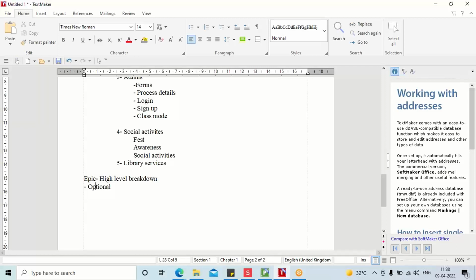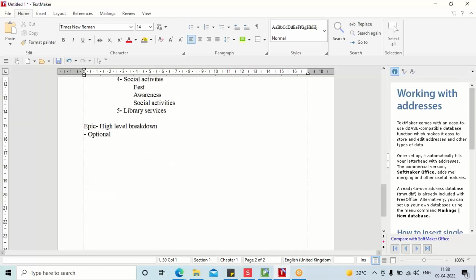Are we getting it? Can you give an example? I'll give you a non-IT example just for your understanding. Let's assume I want to have lunch. In a simple scenario, lunch is my project. You all agree? Having lunch is a project now. Sorry, let me make it like this. Meals. Having meals is my project.